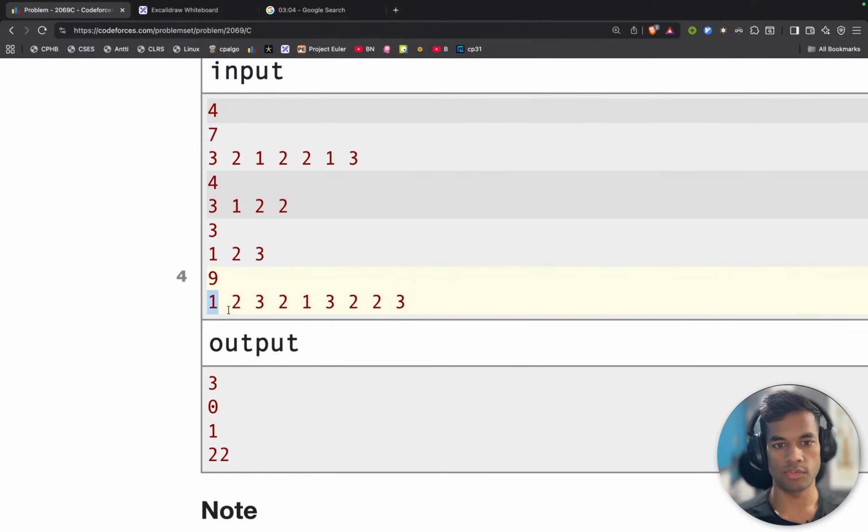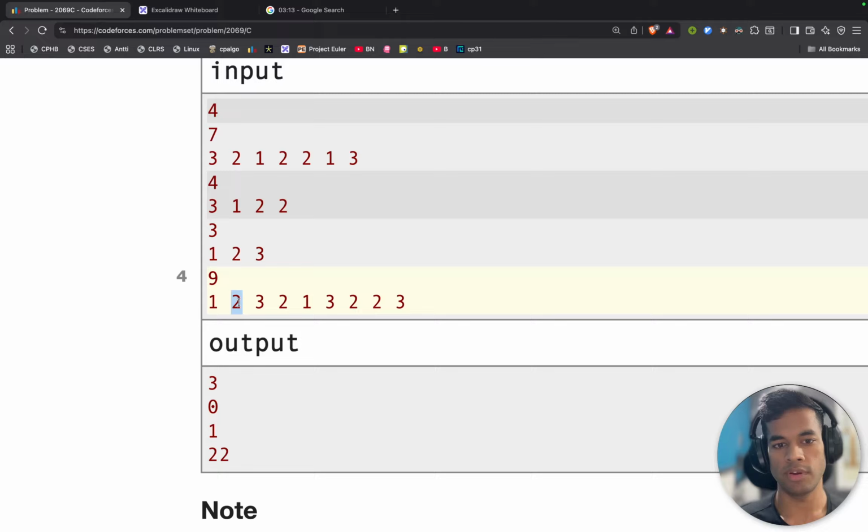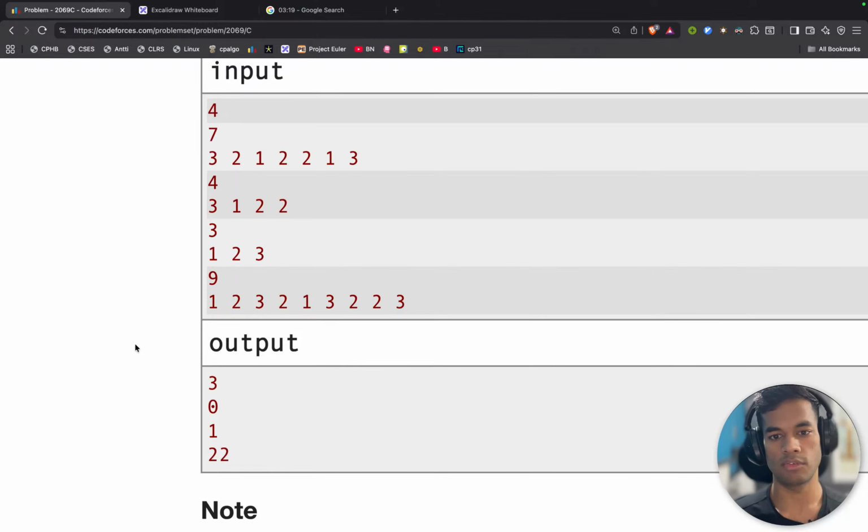So for this one, if we go with this 2, let's think about it. If we do choose this 2, this 2 has 1, 2, 3, 3 threes to the right.